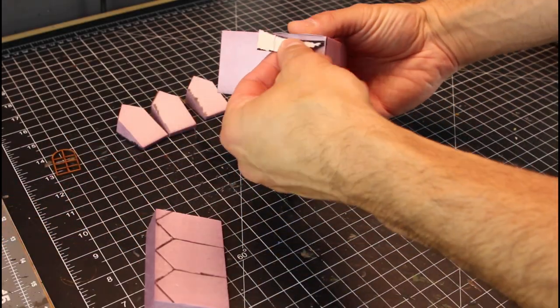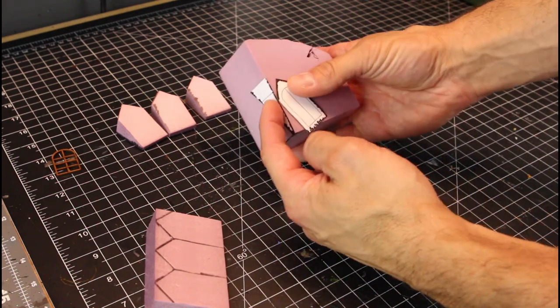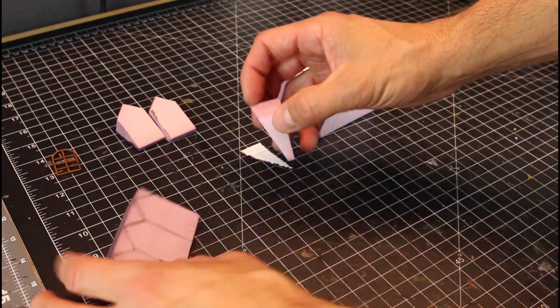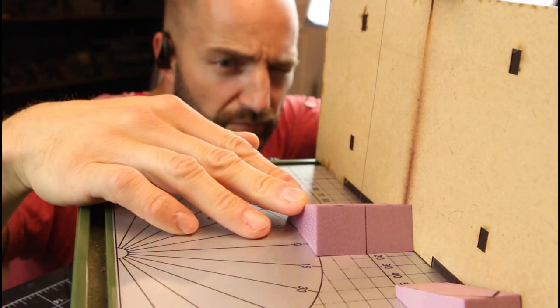Okay, so like I said, there's a ton of windows in this build. Now we're gonna work on some dormer style windows that are gonna go on the angled section of the roof. Pause the video here for the angle that you need and the shape. And I'm using a bunch of scrap just to cut out as many of these as I can.